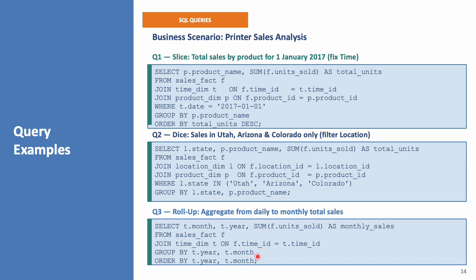Group by. This is the roll-up. By grouping at the month and year level rather than the date level, we collapse all the individual daily rows into one aggregated row per month. If the data contains 365 daily rows for a given product and location, this group by would reduce them to 12 monthly rows. Order by. This sorts the output chronologically, so the time series reads naturally from January through December.